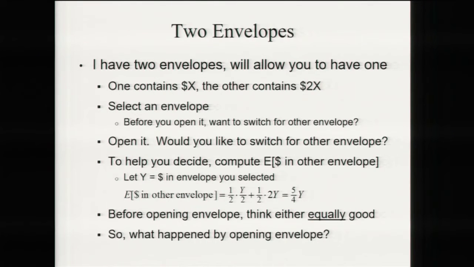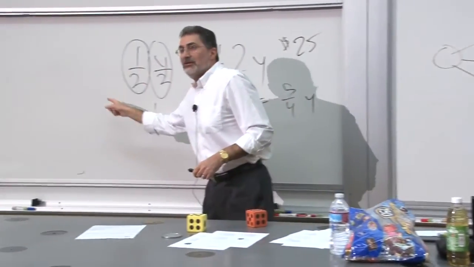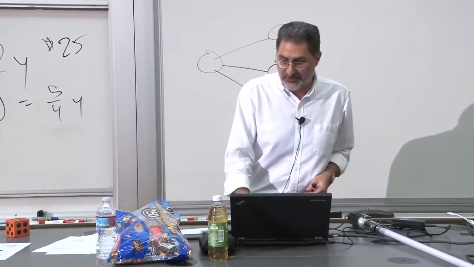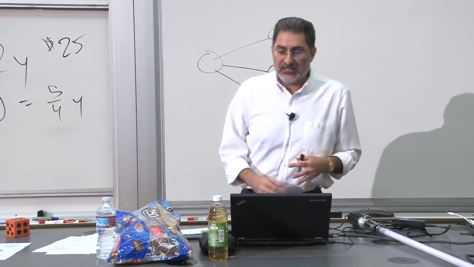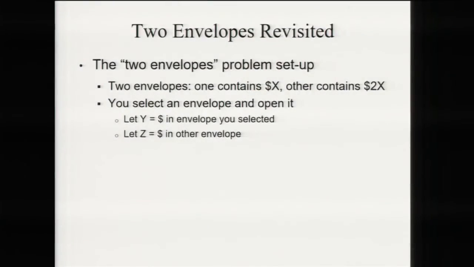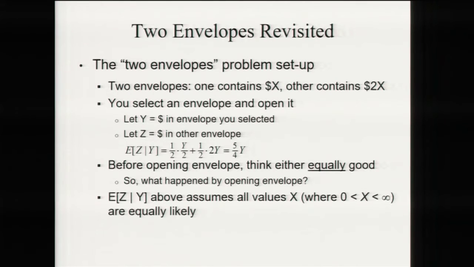But what happens when we actually open the envelope and put the value down is that this little equation I gave you here is actually not true. Despite the fact that it looks true and it's easy to take you through that exercise, here's what's actually going on. The setup again: there's one envelope that has X dollars, one that has 2X dollars. I gave you this little garden path equation because it's leading you to the wrong place. For this equation to be true, you have to believe that the other envelope really is equally likely to have twice as much money or half as much money, no matter how much is in the envelope you pick.